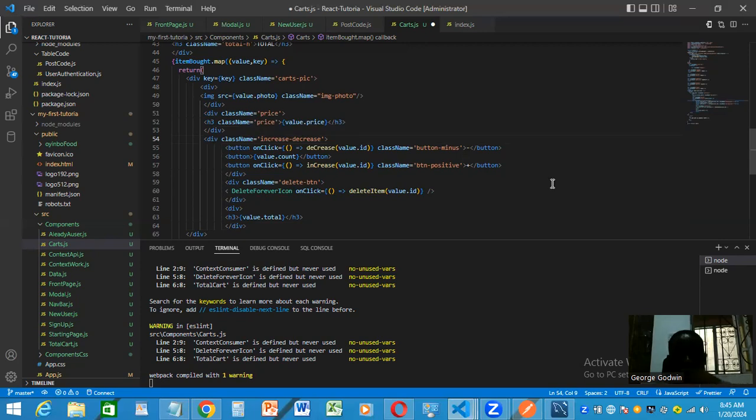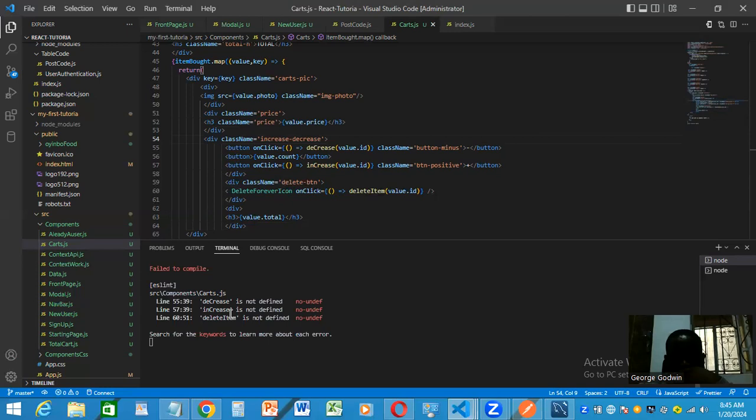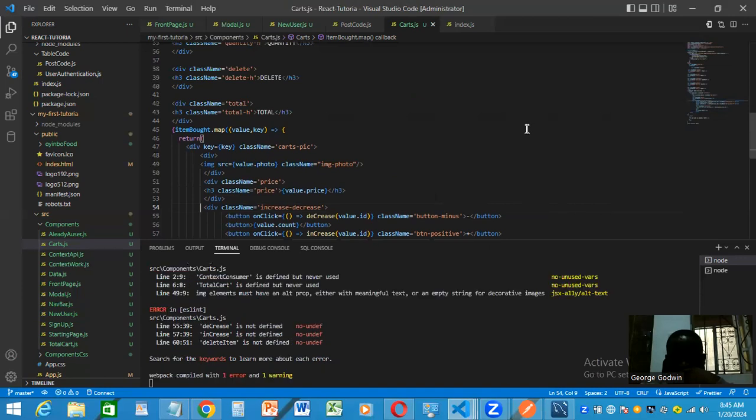Okay. Now let me just see something. It's compiling. Okay, saying the decrease, increase, and delete are not functions. So I'm gonna create a function for these guys.